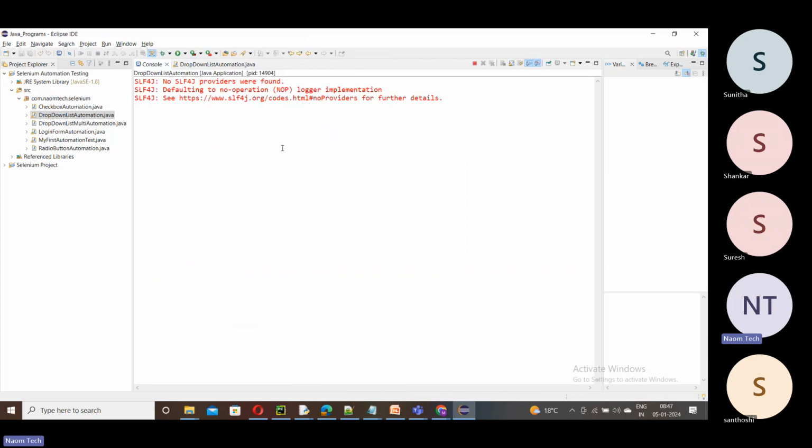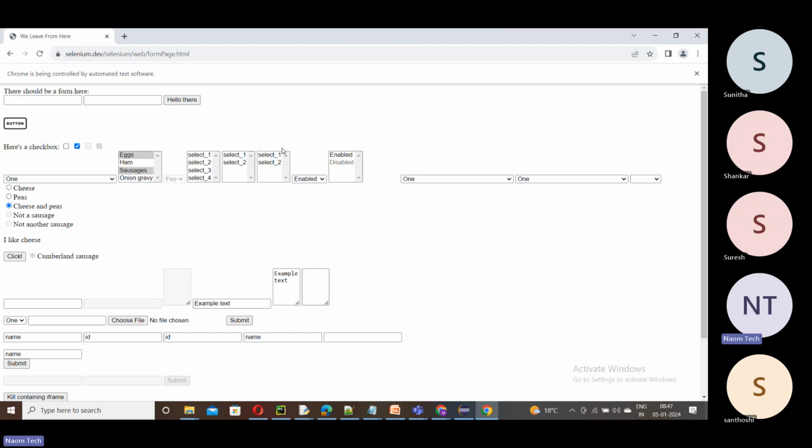Run this automation. First thing is it will open the website. I'm giving you a quick commentary behind this. Now you can see here, the browser has popped up. Now we move to the website and see here, this is changing here. Now 1 changes to 2. Here, the first one, and 2 changes to 4.